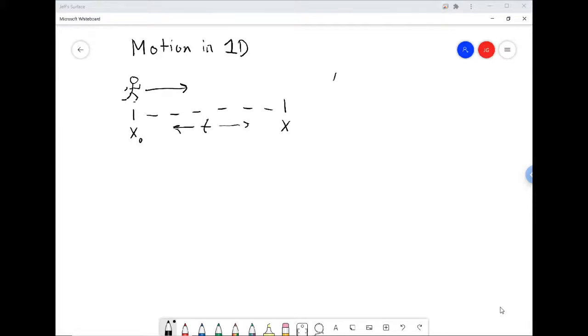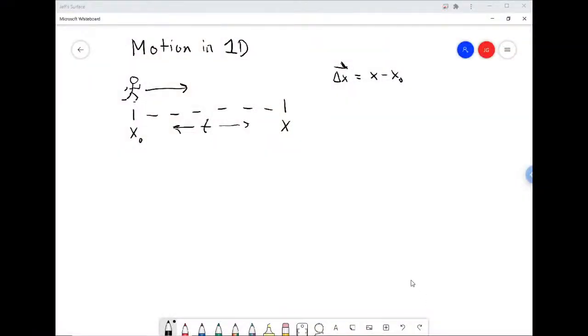All right, so one thing we can do is define a displacement vector. We'll call that delta x, which is final minus initial. I'm going to write a lot of equations down in the next 20 minutes, and I don't want you to forget that a lot of these quantities are vector quantities. They have magnitude and direction, but I'm not going to put the little arrow over all of the symbols, just for simplicity, okay?